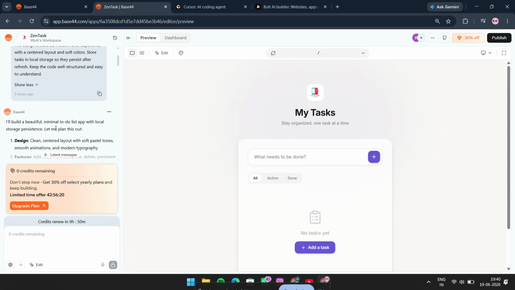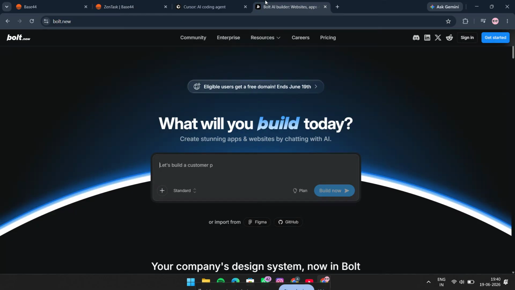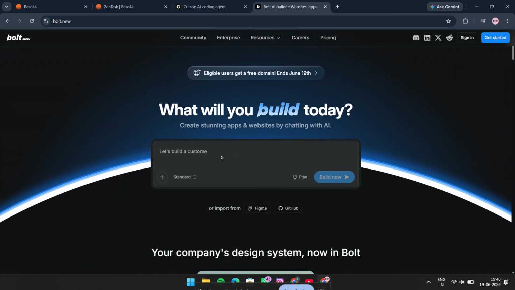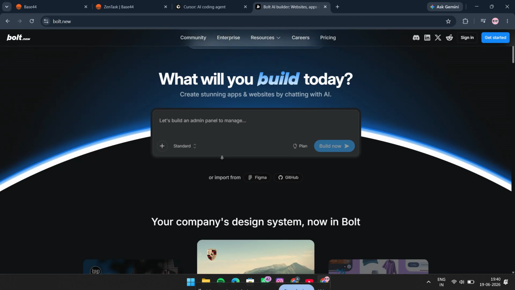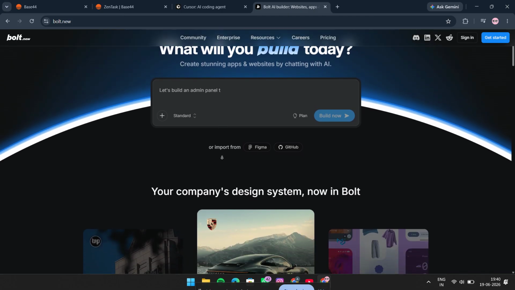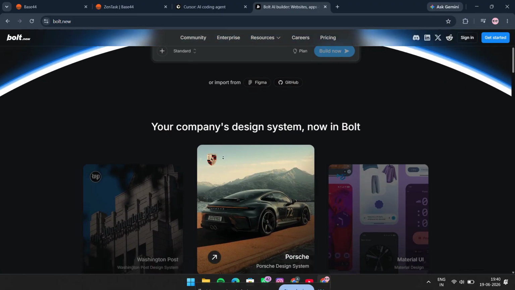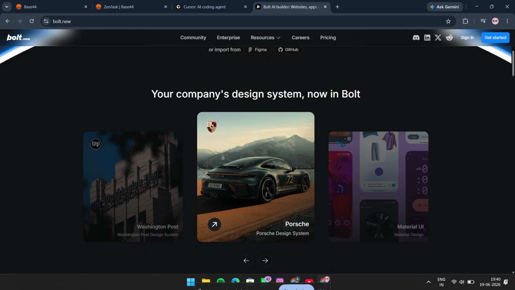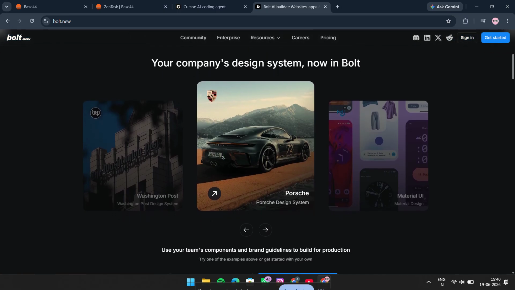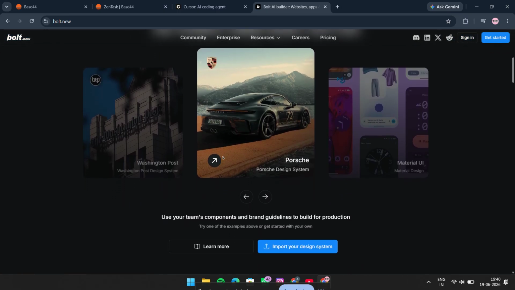Now let's talk about Bolt AI. Bolt AI is generally the stronger option for developers and more complex projects. If you already understand coding, want more control, and need to build something with deeper customization, Bolt AI is often the better fit. It gives technical users more flexibility, which matters a lot when your app needs more advanced functionality or a more tailored build process.